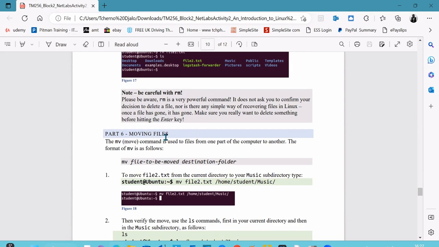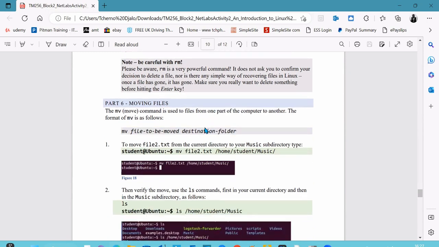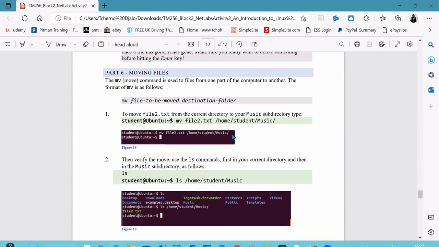mv is moving, as I told you last time. It has two functionalities actually. With the mv command you can rename a file or rename a directory. Again, it is also used to move a file or directory from one location to another location. So mv has two purposes. One is to rename a file or a directory, or somebody can use mv to move a file, that is cut paste, like in Windows we have cut paste. So you can move a file from one place to another place.